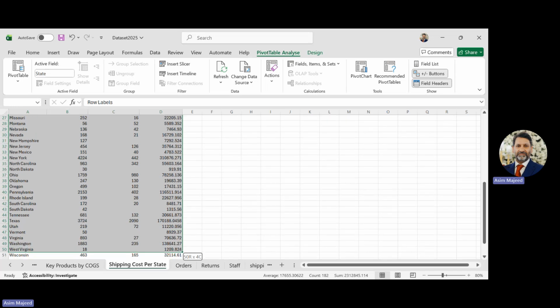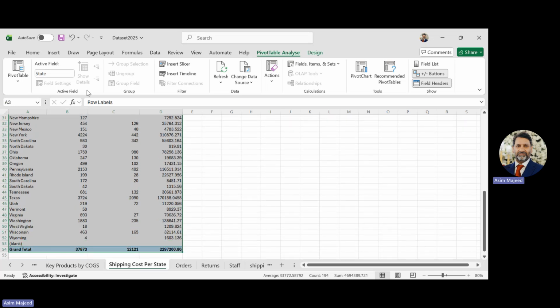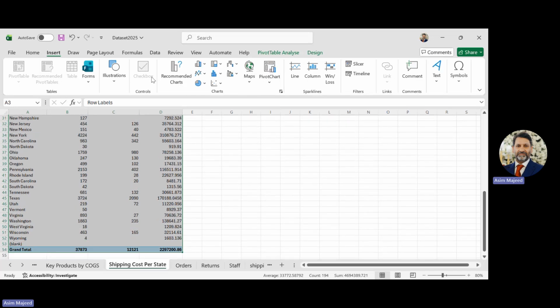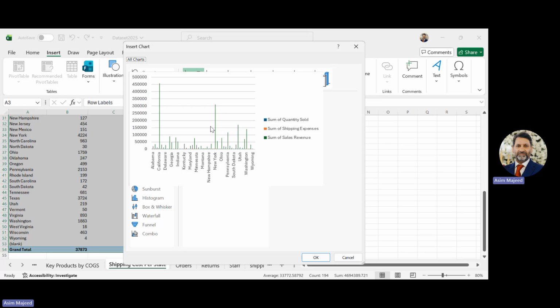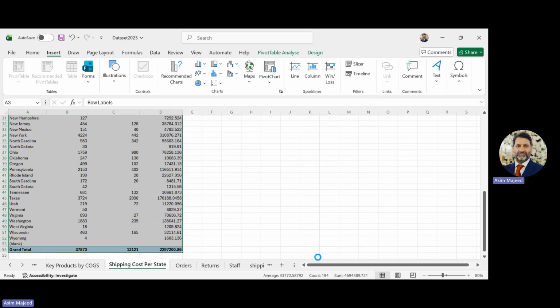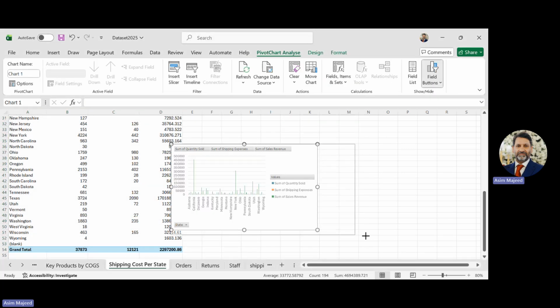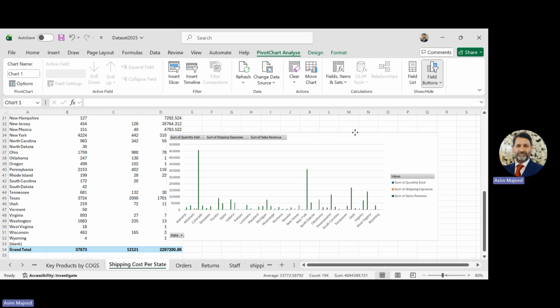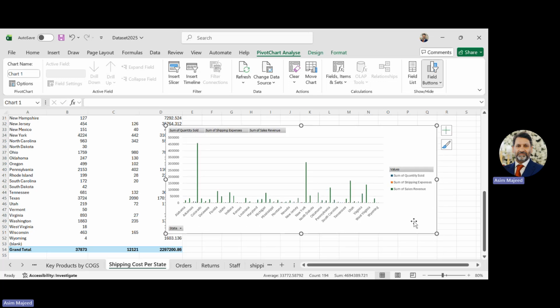When you highlight this data, you can go into insert, recommended chart, look at that one in here and then press OK. So here you go. This is the chart you have created. Similarly, you can create other charts as well for other pivot tables we have created.